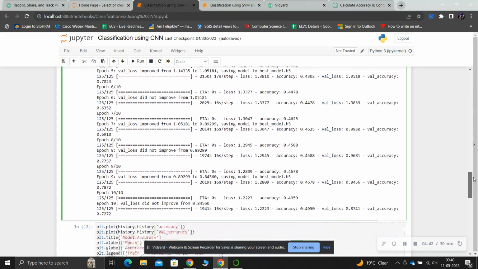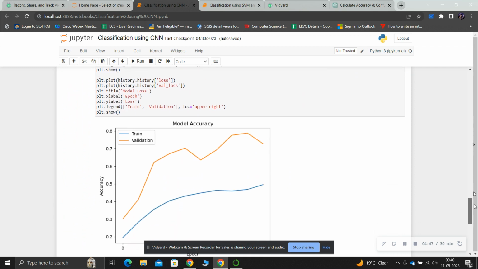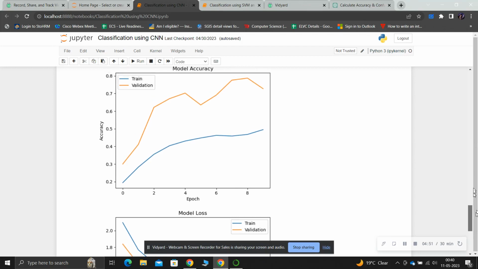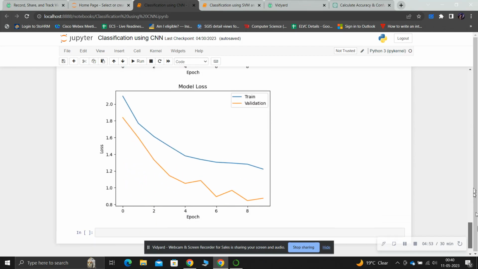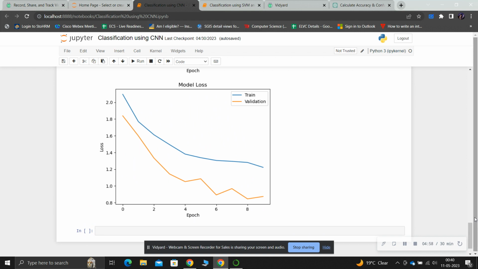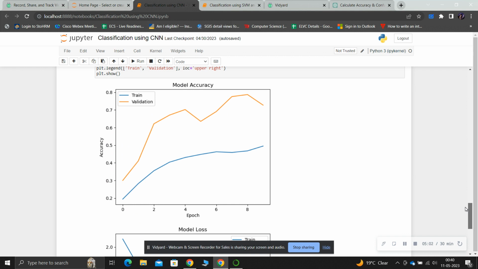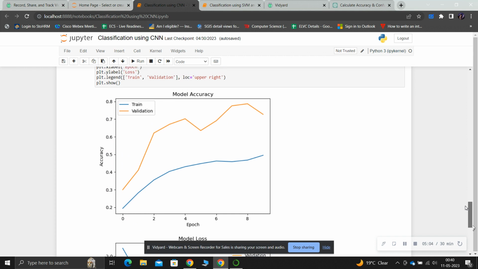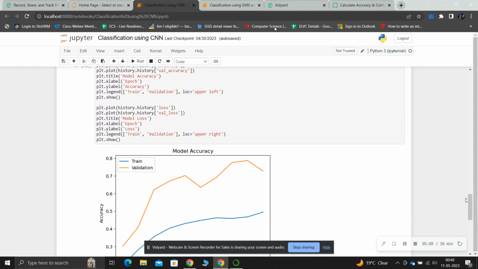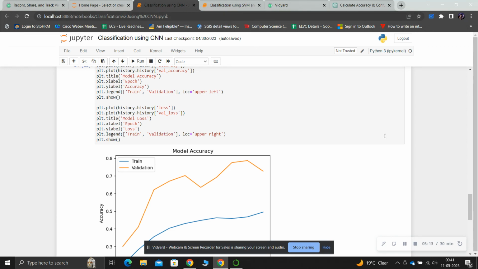After training, it has given me some values that I've plotted using pyplot. So this is the model accuracy and the model loss. For image classification, CNN works the best. That I've found out from the small research that I've done here, using three classification models to be precise. Thank you.